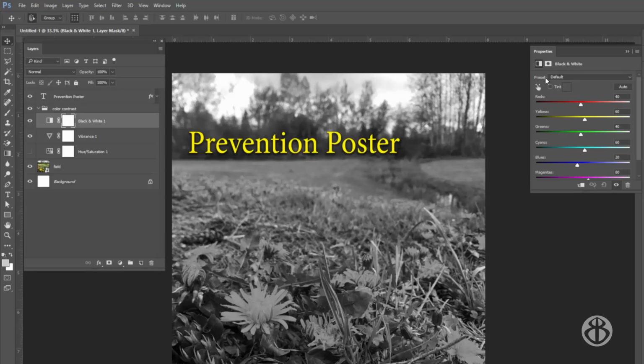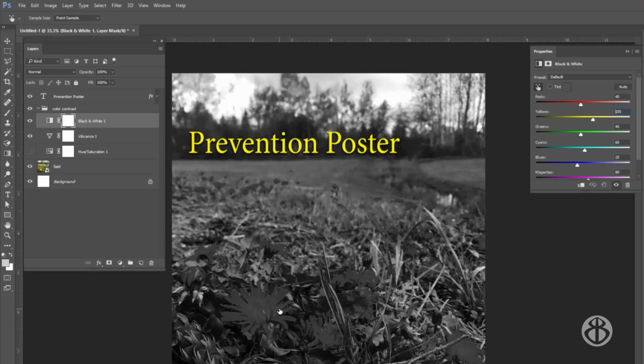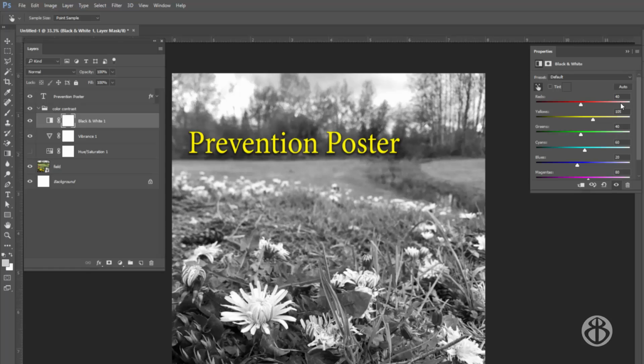So with the properties for the black and white adjustment layer selected, you've got this little hand. It's the modify the sliders. And I'm going to go ahead and grab that, and I'm going to come out here and click and drag on the dandelion. If you go too far, it's going to look kind of weird, but you can see if I drag this back, my display is giving me a little trouble.